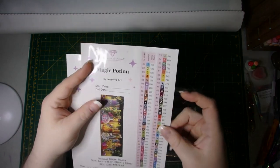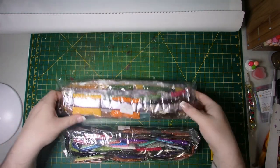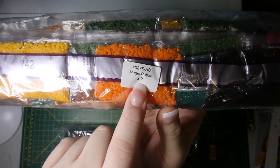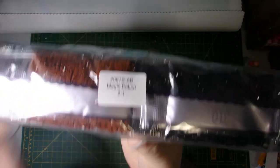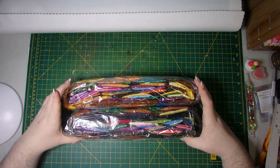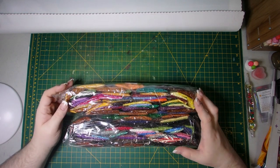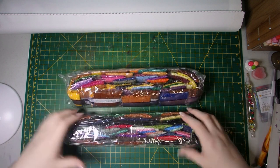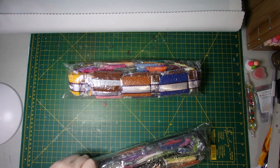All your Kitting Up stickers are there, pre-cut for you. And then these are the monster packages of drills. Diamond Art Club does have a sticker on them — so if you separate them out from your canvas, it'll tell you the artwork name. This one says 2 of 2, so the other should say 1 of 2, just letting you know there are two packages of drills. I'm not sure I want to go through all of them, but I will pull out the ones people might be curious about.